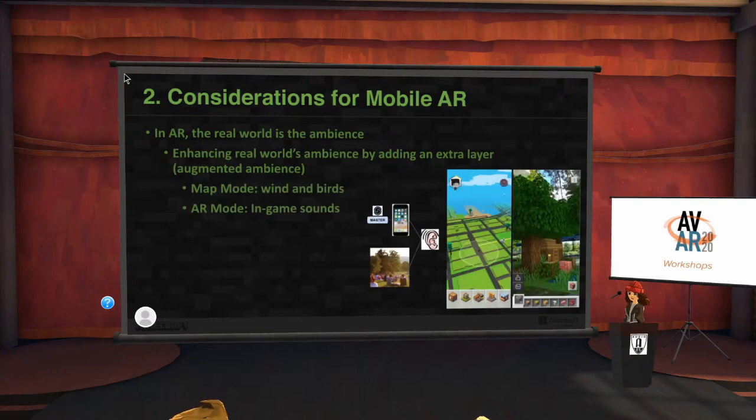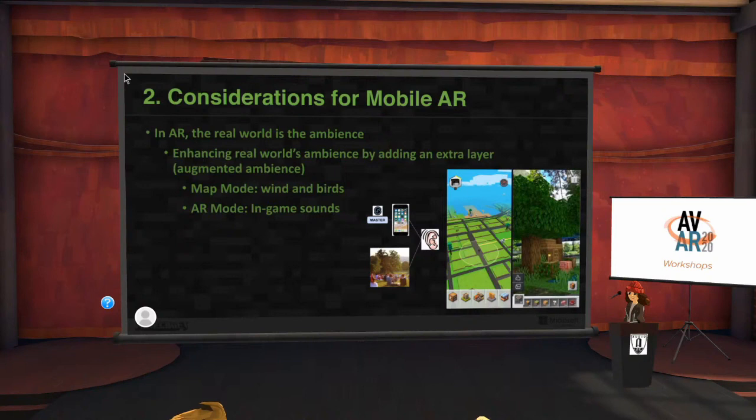In the map mode, you're not fully in AR mode, where you use the camera to see your surroundings with the augmented gameplay. When you're looking at the map, it has the same geography as the real world, kind of like Pokemon Go, but the vibe is totally different. Right now, the map looks like a grassy biome in Minecraft. The sky is blue, it is sunny, and the grass is everywhere.